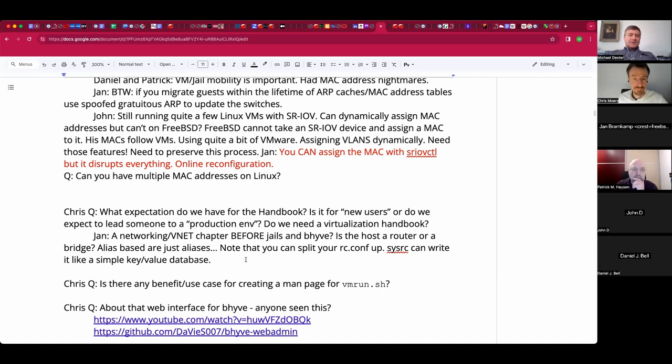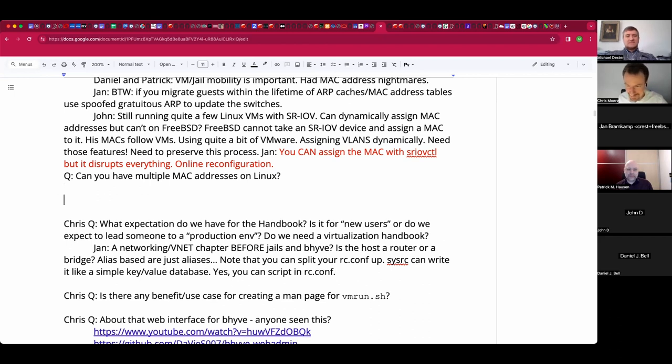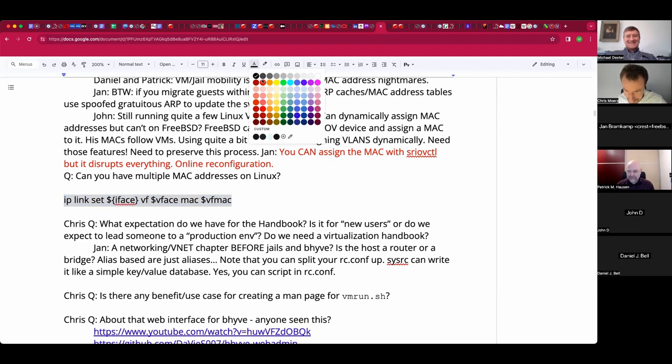Did you just say what I think you said, which is you can do various scripting within rc.conf and it will work? Yes, and it is a horrible idea. That's why my question. Yes, the rc.conf file is just a shell script. It gets read with dot and then the path by the load_var function from rc.subr. Oh my God. So you can put stuff in there with set var to assign variables in loops, or you can even put in eval if you're evil, and you deserve whatever you get out of it.